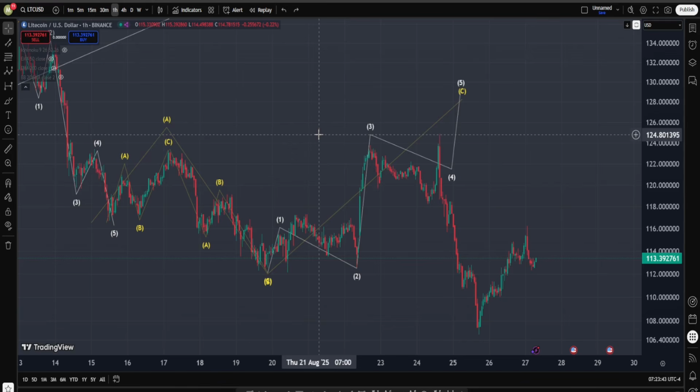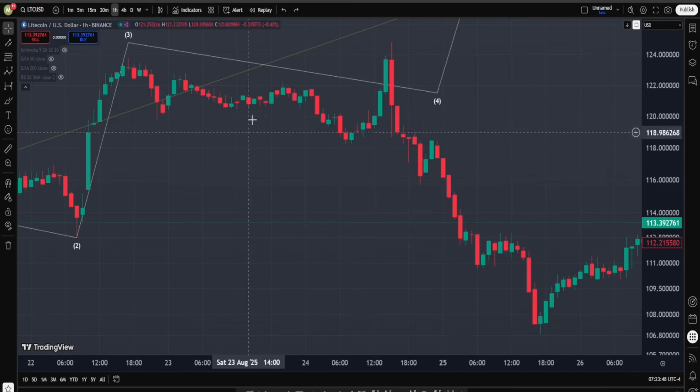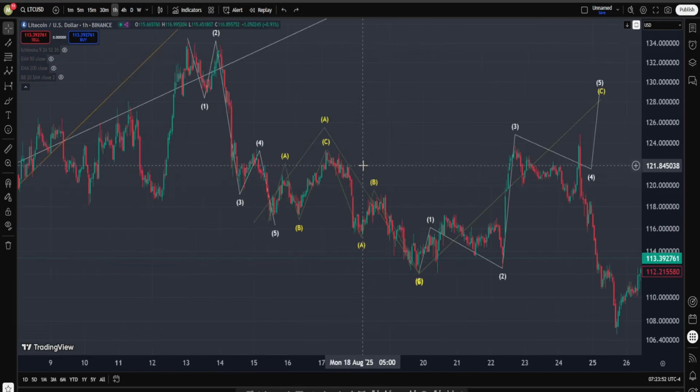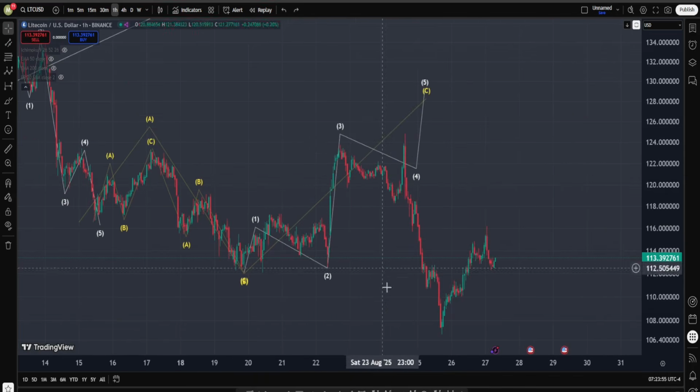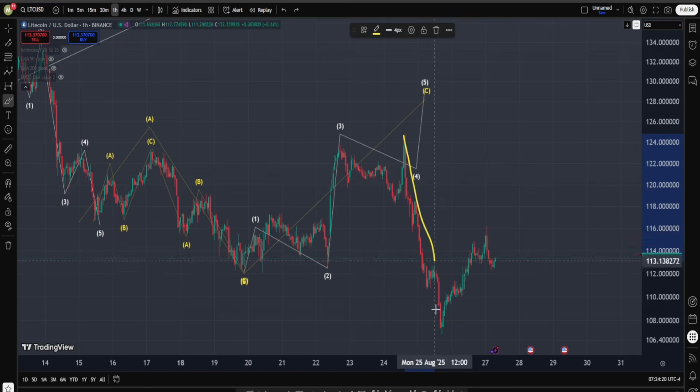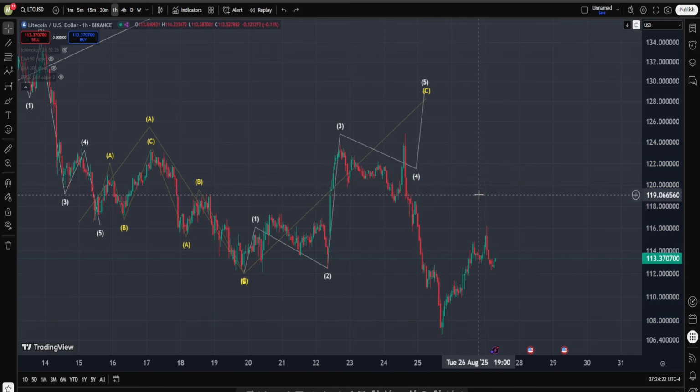So essentially what we said in the previous video was this: we may very well see, starting from these areas, another move on the upside in order to take this high. But at that point, we need to be a bit more patient and careful, because even according to the most bullish case, after a 5-wave up, what are we going to have? We said a move on the downside, and the move itself, we said it's not important. We need to pay full attention to the shape of the move, and in case that we get a very strong one down, that's going to be a bad sign. And as you can see, unfortunately, that pretty much played out.